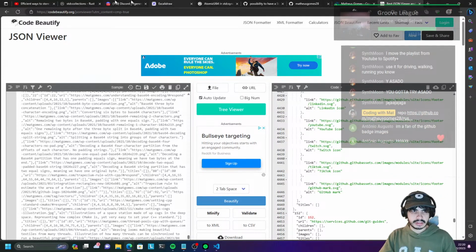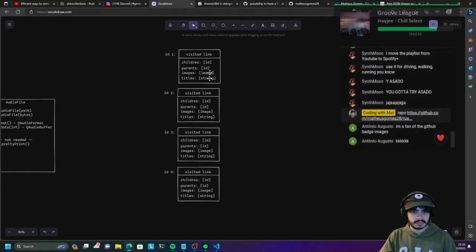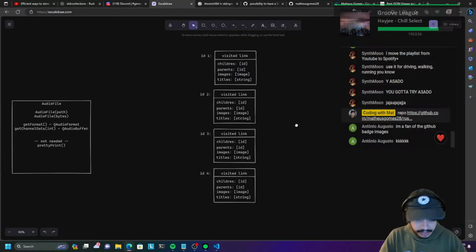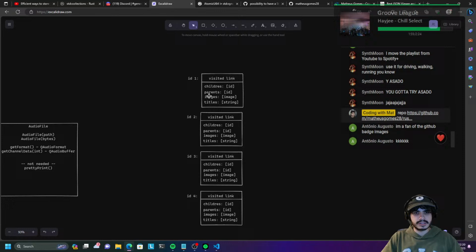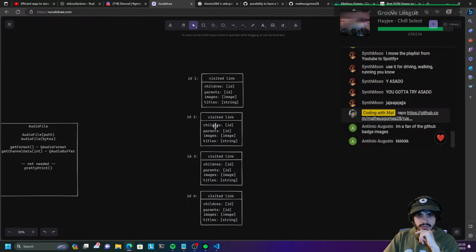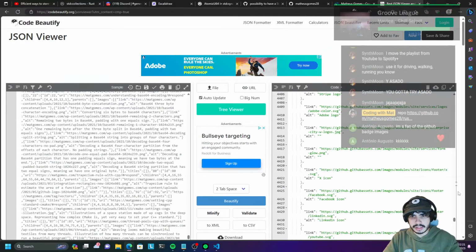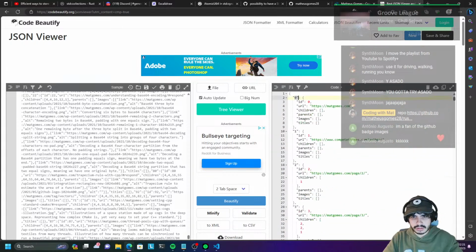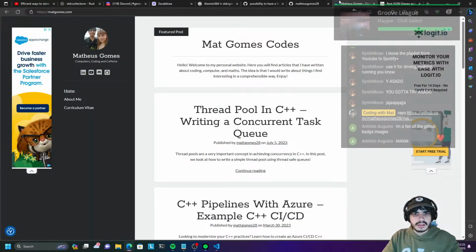Just to summarize what we've done, at the start of the stream I figured out a way to store the relationships for the links. Every link has children. I've misspelled children here, only just realized. We can store them as a vector of IDs, right? Each link has an ID, and that's what we did. Each of these links has a unique ID. I'm not sure if you've noticed.